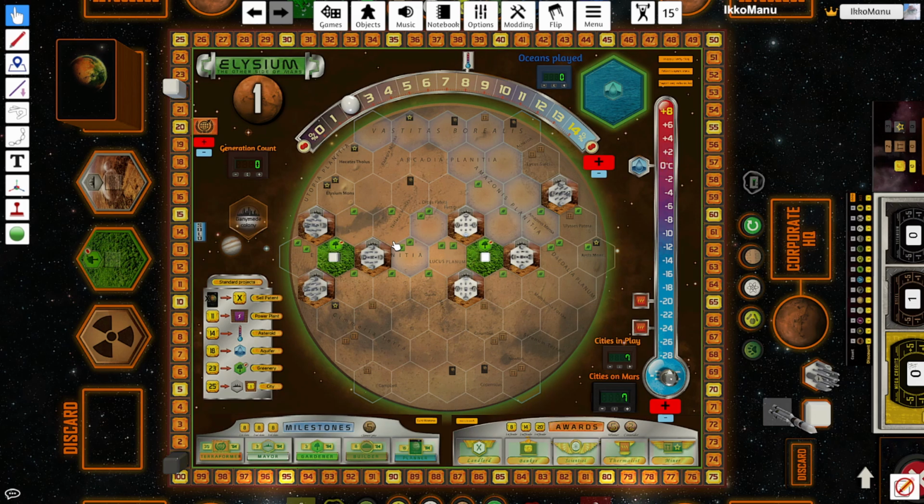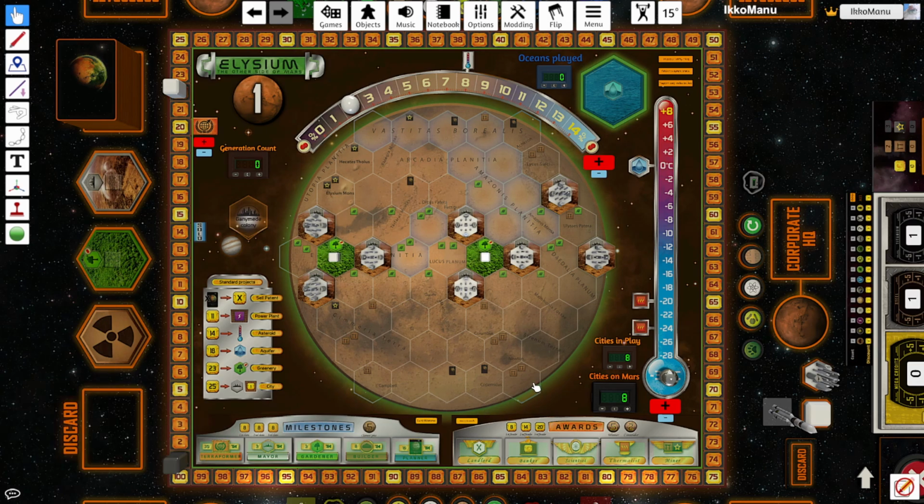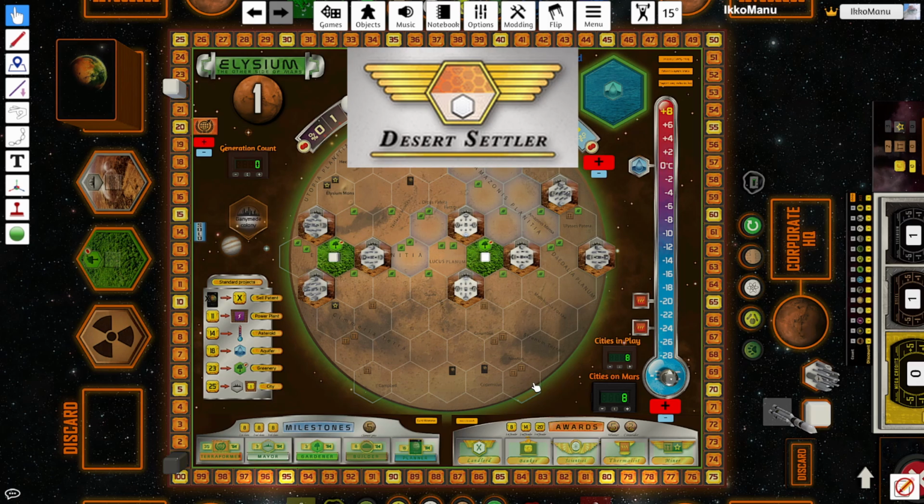If you placed a city on Olympus Mons already, you could follow it up with one on Arcia Mons. Elysium Mons is obviously another great spot, and if you want steel or cards, then down in the southeast you can get that. The benefit of these spots in the southeast is that you also work towards Desert Settler, one of the awards on this map.